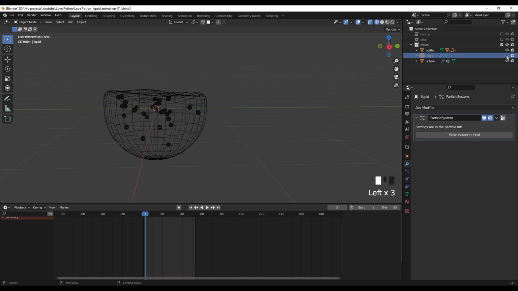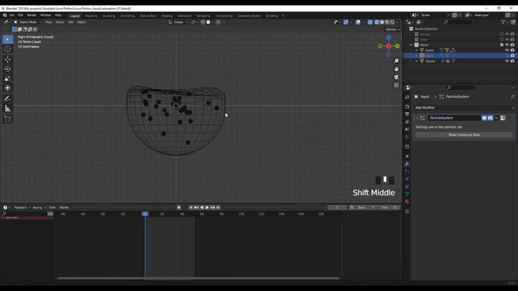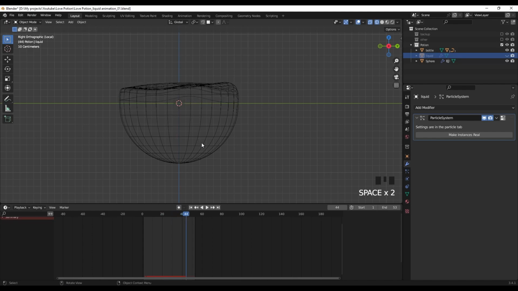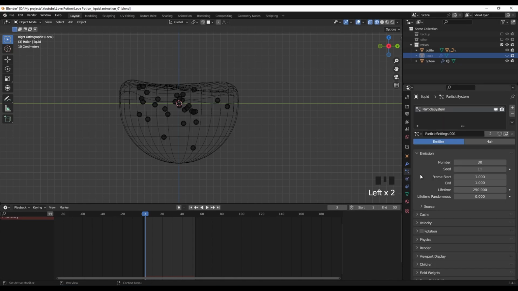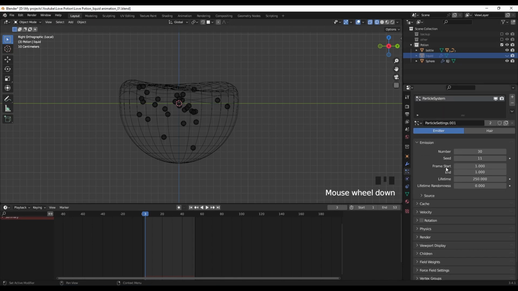So let's hide this again. As you can see, if I play this animation, we got this result, which we don't want. We want these particles to appear, go up, and disappear. To do so, let's go to your particle properties and put the start frame to something negative, like the waves, we are going to pre-start our particle. Put this to something like -10, and the end frame to 120, and lifetime to 20, and life randomness to 1.